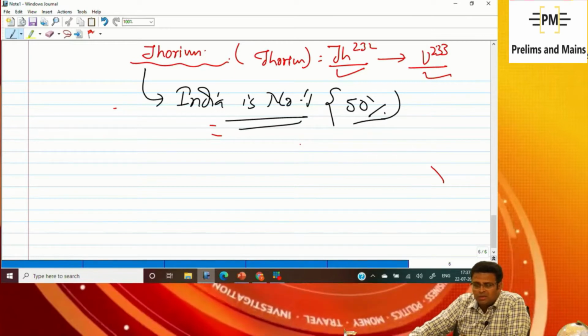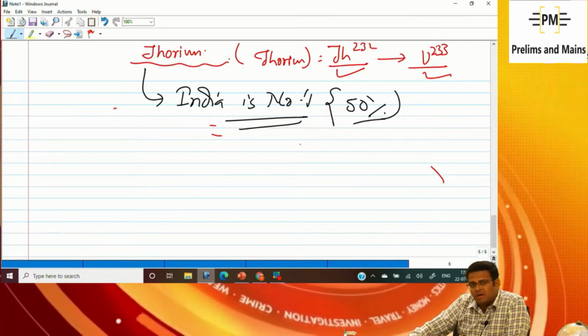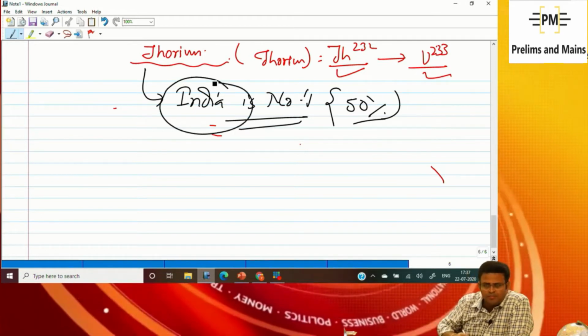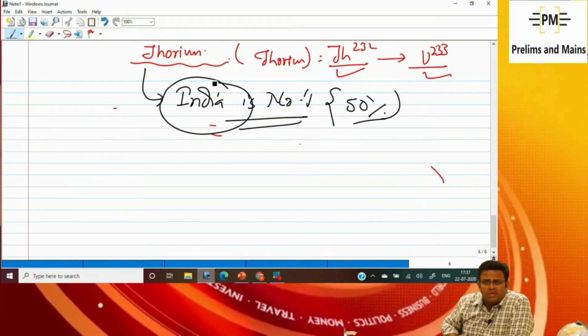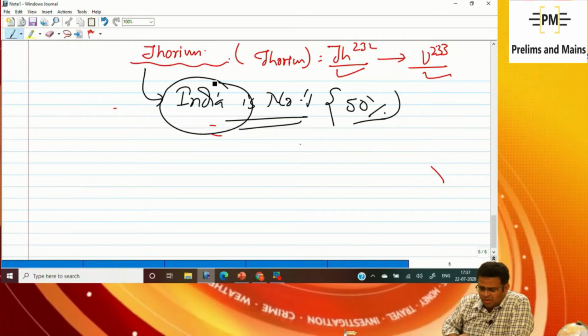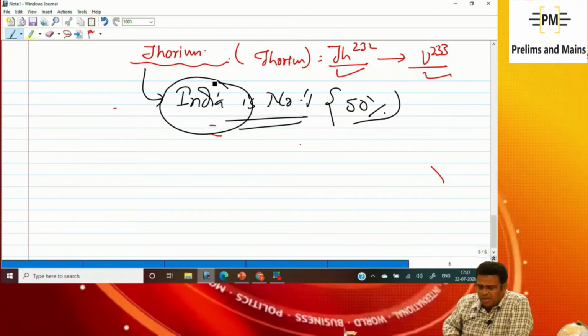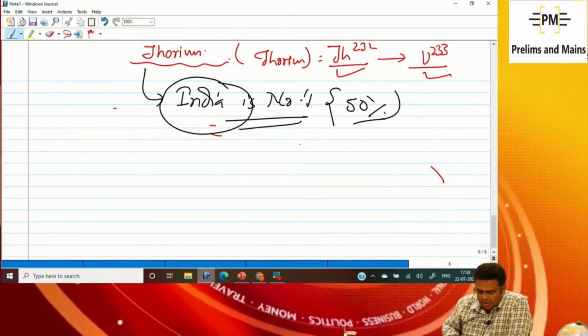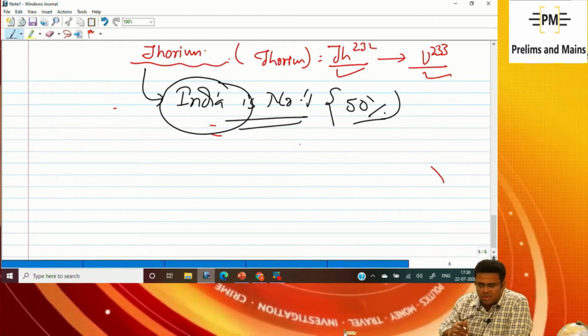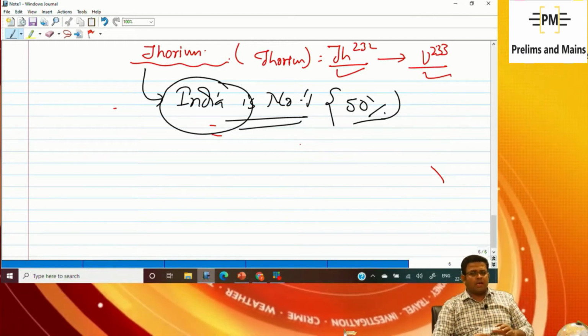So I said that this is the way it has been earlier; we have got an idea. India is number 1, that you should only remember. There is the United States, Australia, South Africa, and Brazil; these countries also have thorium. India is number 1 in thorium. And if I talk about where it is, just give an idea in your mind, I am going to talk about thorium.